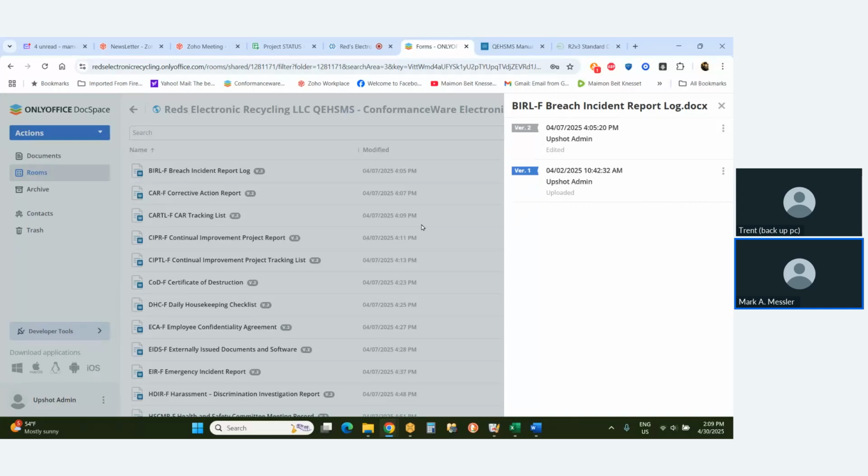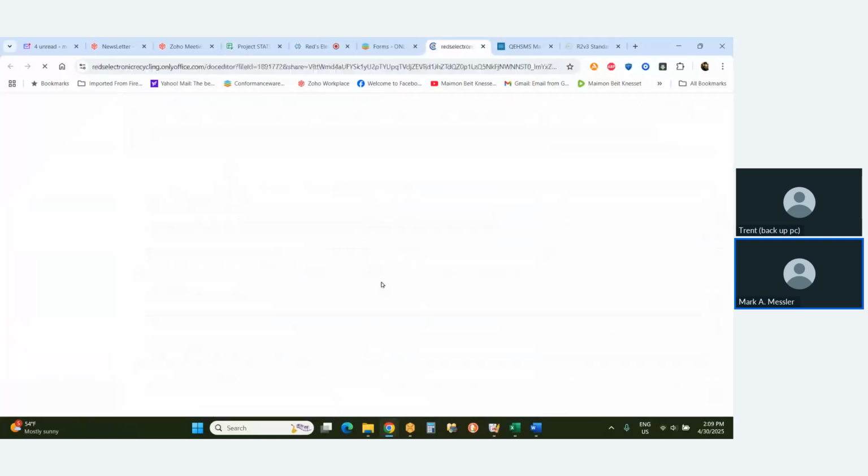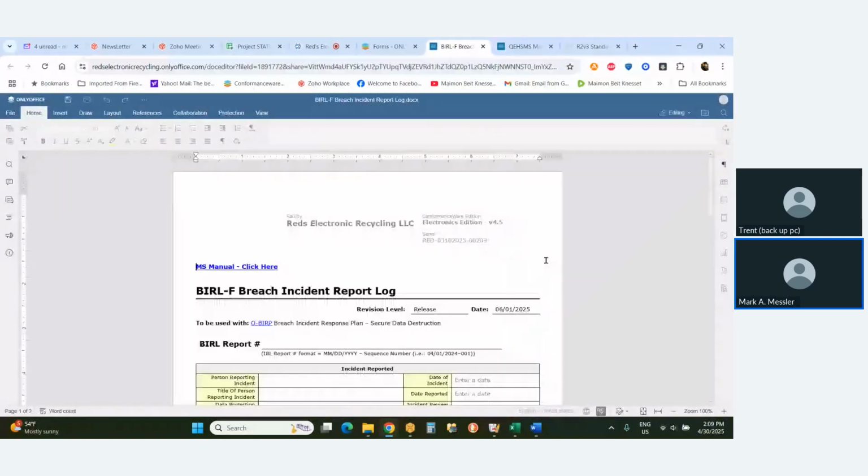The nice thing is you can restore any document in here to any point in time that you want, and it will record that you restored that document, and tell you the date you restored it back to. Let's do a practical demonstration.